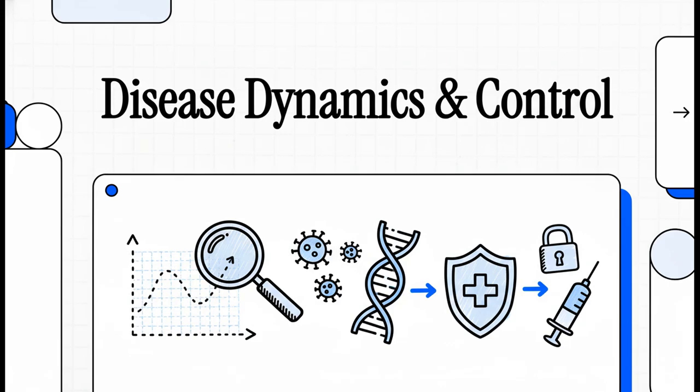All right, hello everyone. Today we are going to put on our detective hats and step into the world of epidemiology. We're going to unpack how scientists track, understand, and ultimately control the spread of infectious diseases. And we'll do it by following the molecular clues left behind by a particularly deadly filovirus.